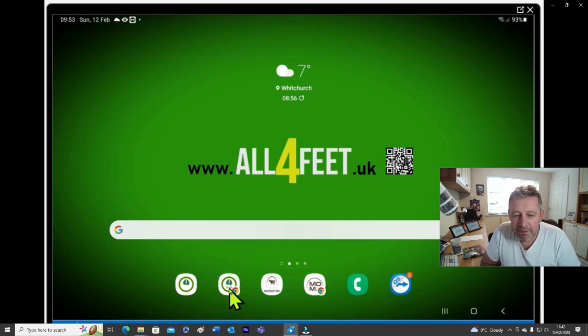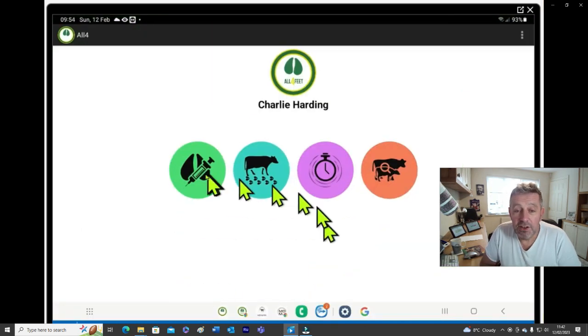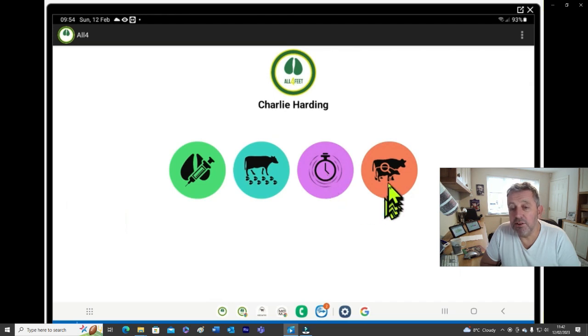So this icon is for your cloud. We can go onto that later if you want to, but at the moment we want to start recording on farm, like you're going to always do every day of the week, except for Sundays, I hope. You've got these icons here. That's your foot recording one, right? You've also got your mobility scoring, your freeze brander, and your routine planner. Mobility scoring, freeze brander and routine planner, have a play about with afterwards, see what you think.